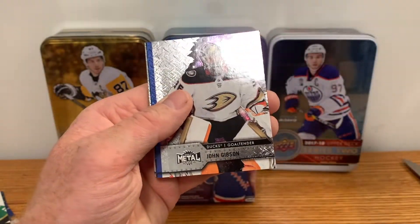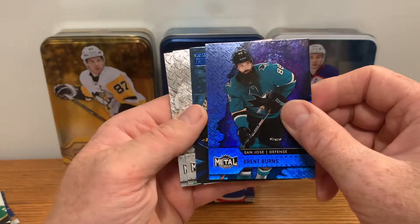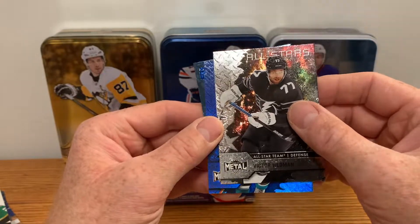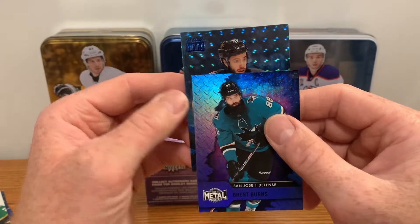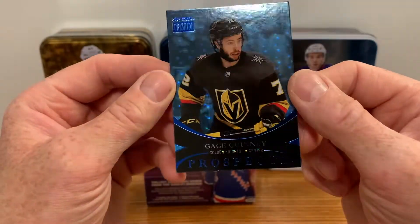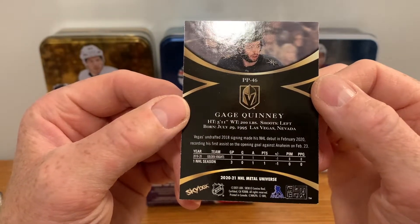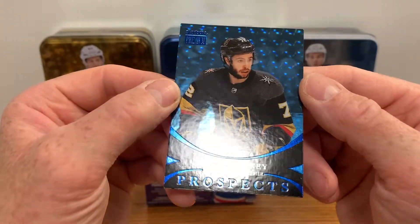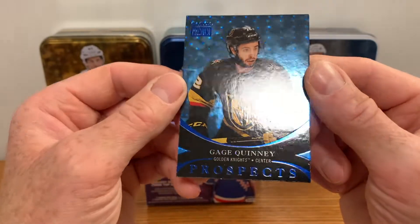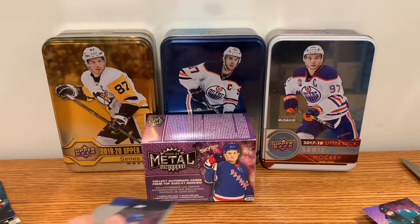Seth Jones, John Gibson, Andre Svechnikov, Brett Burns. Something behind there — save that for the end. Alexei Levy for rookies — good amount of rookies in here. Victor Hedman all-star, good player. Oh, something shiny — this might be a numbered card. Gage Quinney for the Golden Knights prospects. Look at that card! I think this might be numbered — no, it's not numbered, but it's a really nice looking card. Some sort of blue cubes or blue spheres variation. Gage Quinney, decent player — surprised it's not numbered, but cool.